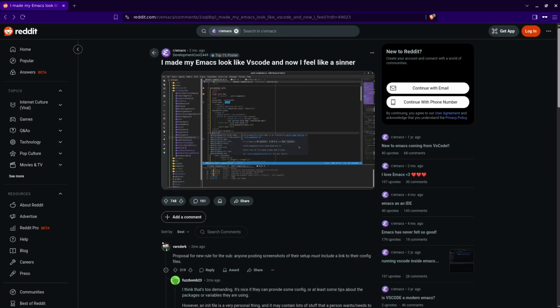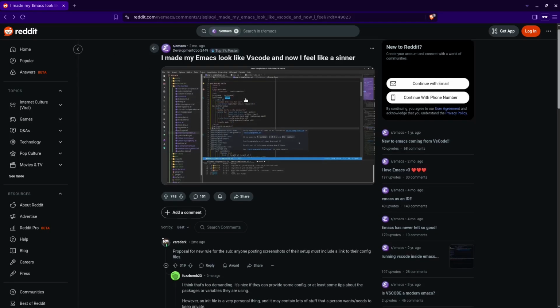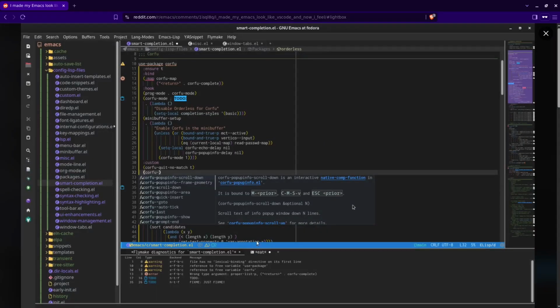But I've wondered, are there people out there who like the VS Code interface, but who would like to code in Emacs Lisp? And what would their options be? So for that rare use case out there, it is possible to get that VS Code look in Emacs, apparently, with this configuration here in this Reddit post. And here's an image, and that does look pretty much just like VS Code.